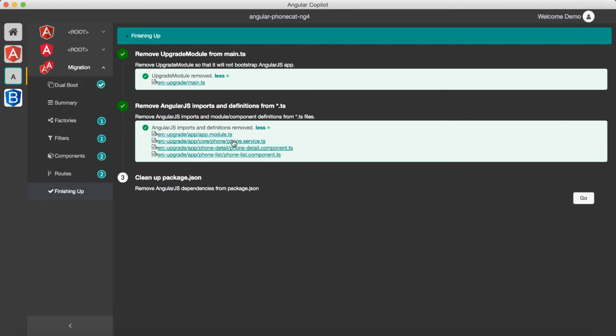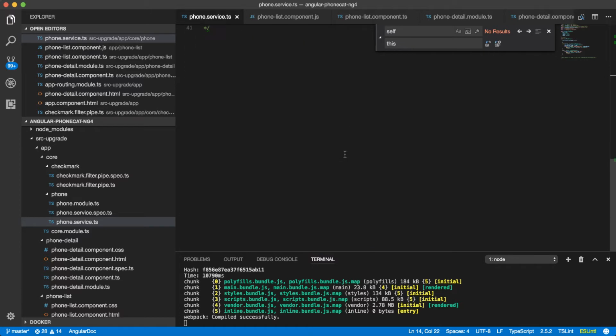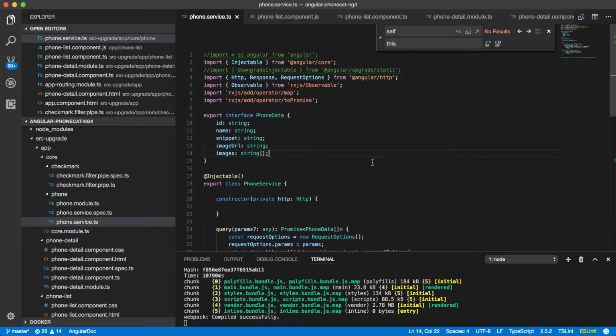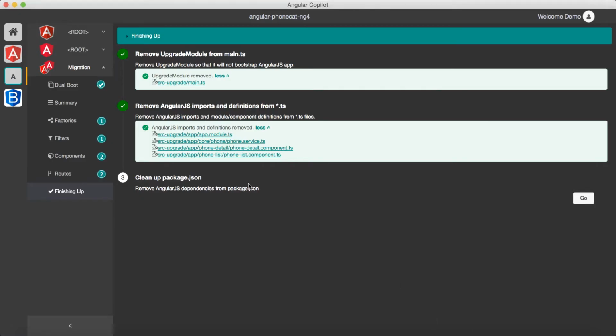And indeed, if we look at the phone service.ts, for example, we're no longer doing this downgrading, and we commented out the AngularJS references. And the last step is to clean up the package.json. So we remove the AngularJS dependencies.